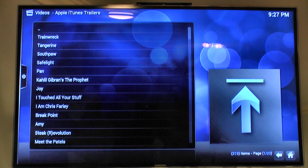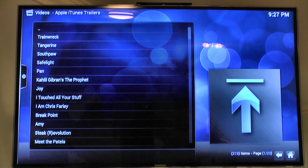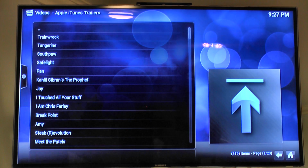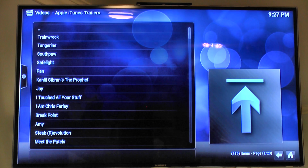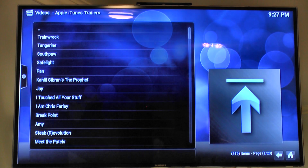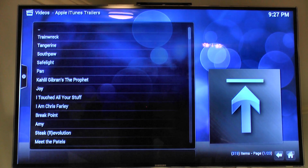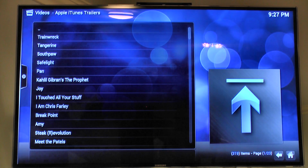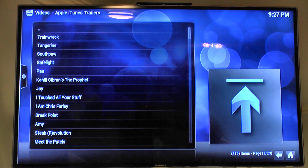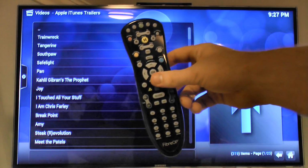But this is something that's really cool. If your TV supports it, it's a feature called CEC, and it's the ability to control devices that are plugged into your television over HDMI. Now, many people have this already on their television, but they don't know it because it's not something they may use. But for the Raspberry Pi, it's the most convenient because you can use the remote control that you already have. So in this case, I am using my FiberOp remote.